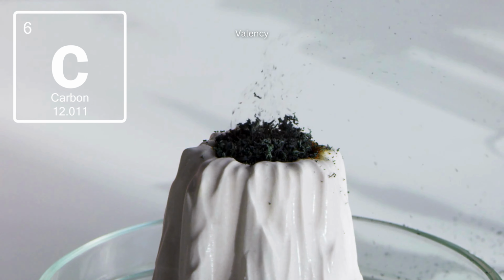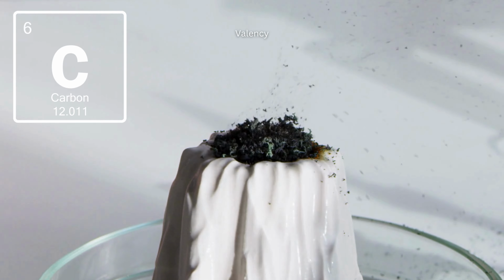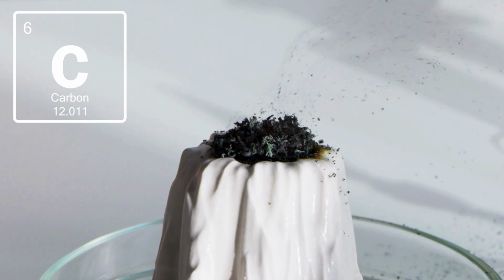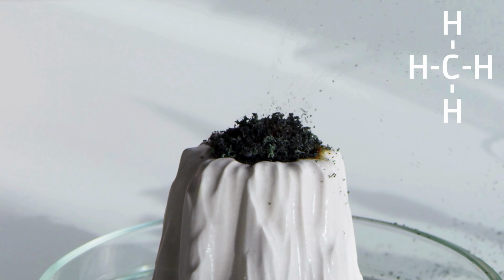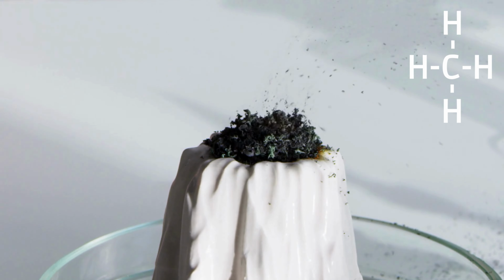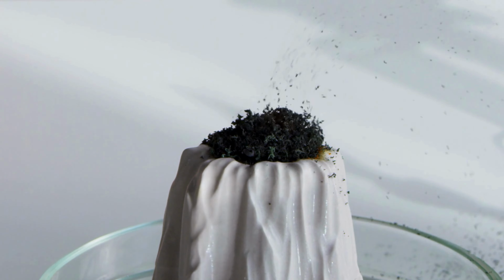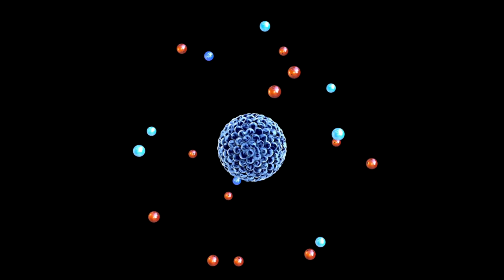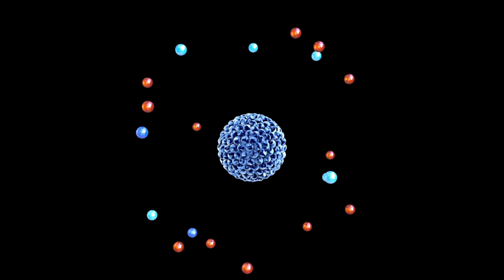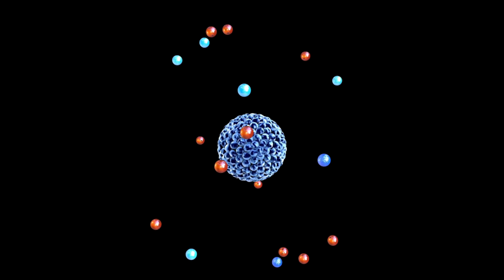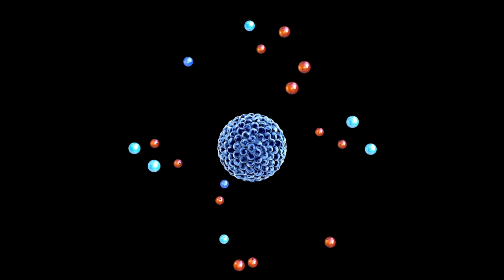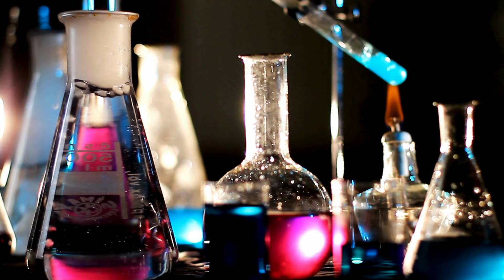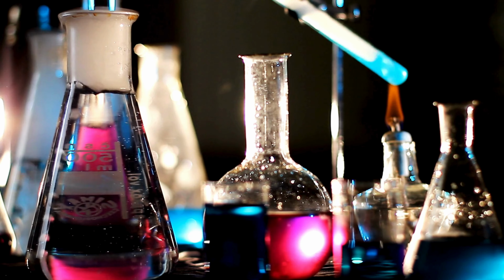Valency. Carbon has a valency of 4, making it tetravalent, so a carbon atom can form 4 bonds, as in methane, CH4, where the hydrogen atoms are arranged in a tetrahedron around the carbon. Today, chemists think of a bond as representing a pair of electrons shared between the two atoms, and the symbols H, O, and C as representing the central part of the appropriate atom. Couper was working at the time at a laboratory in Paris.